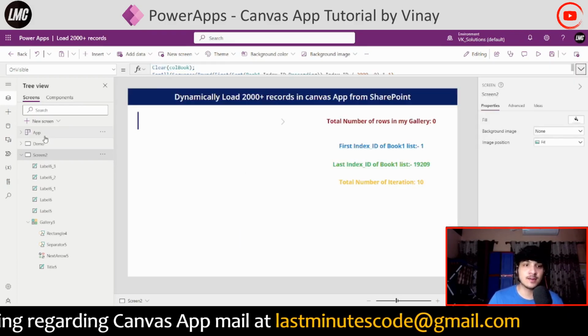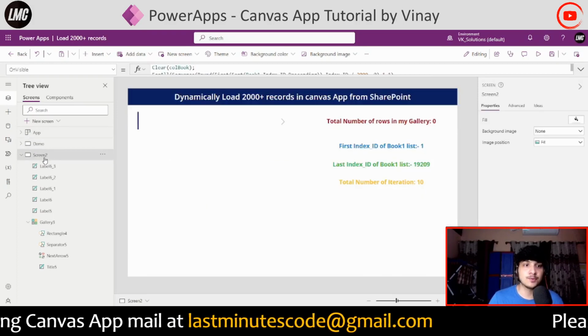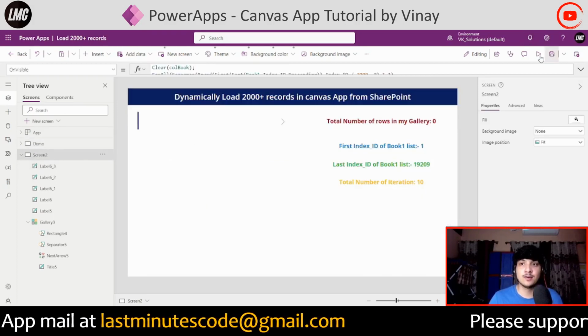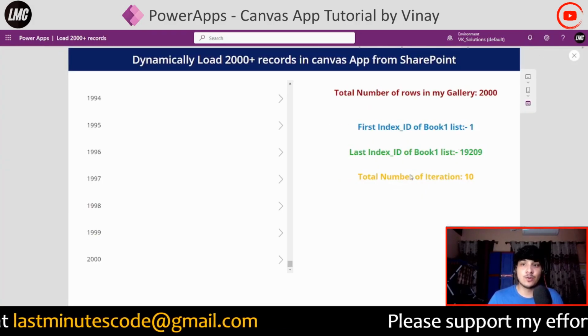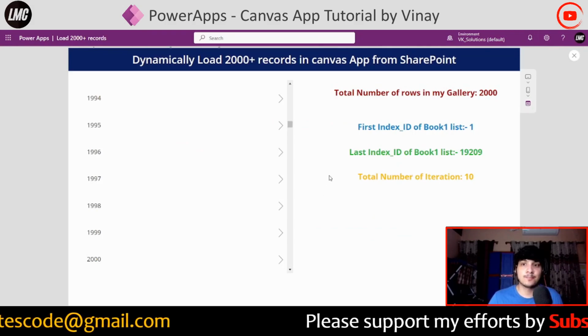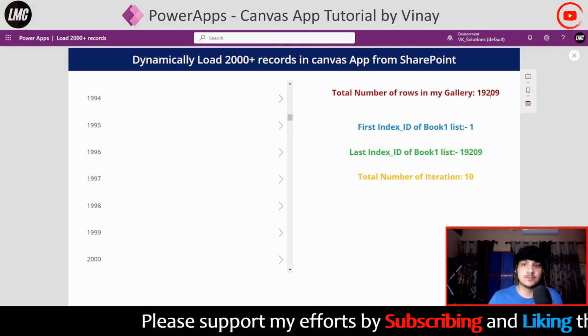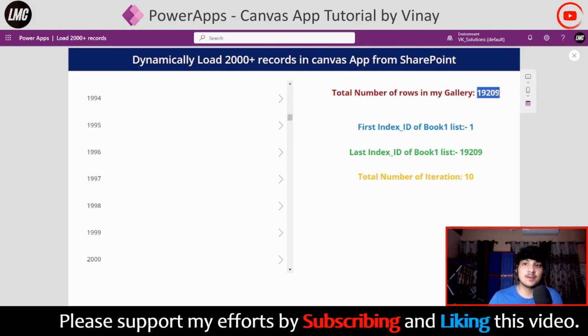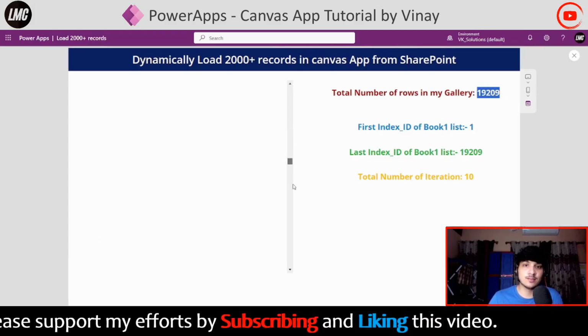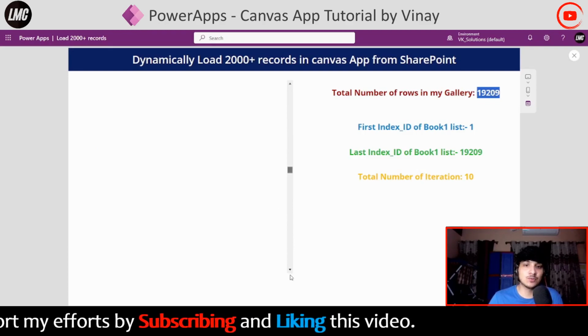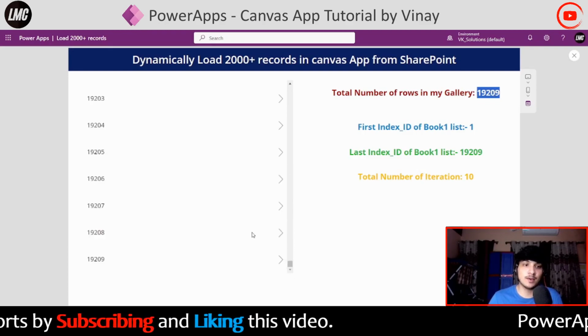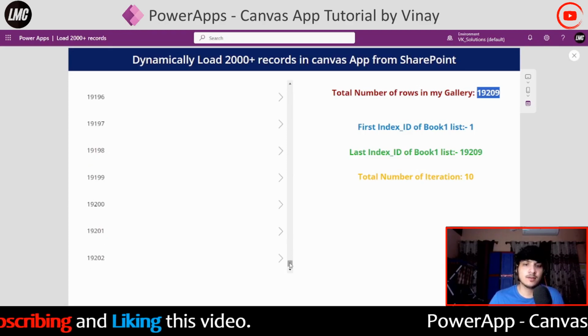But let's check. Let's change the screen, come to this screen and see if it contains all the records or not. Let's wait, and here the count is 19209. It may be a little slow, but it is acceptable.